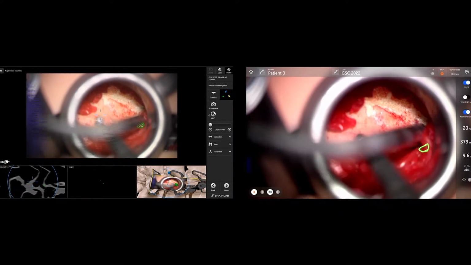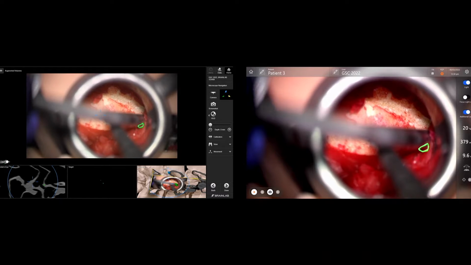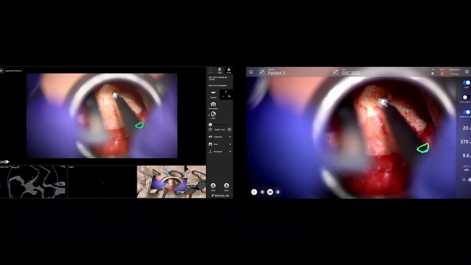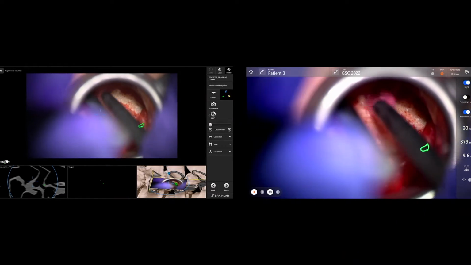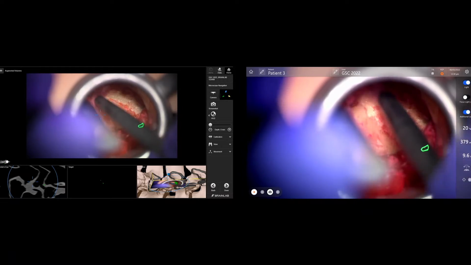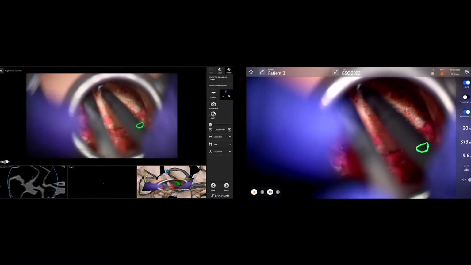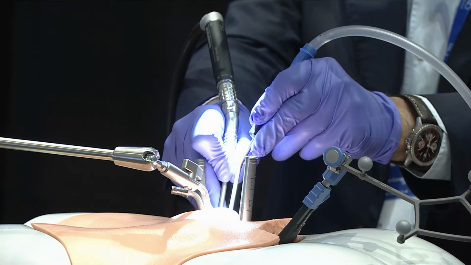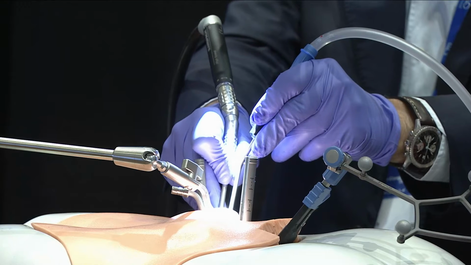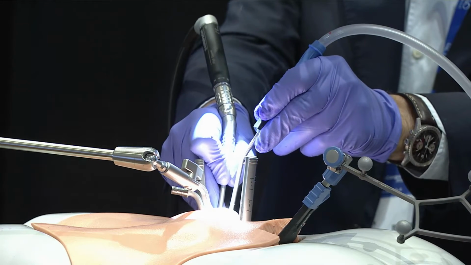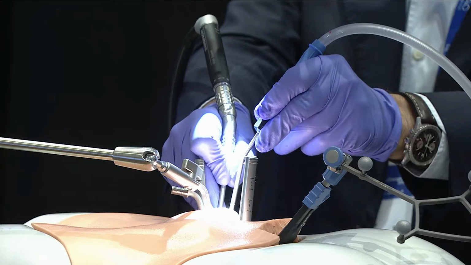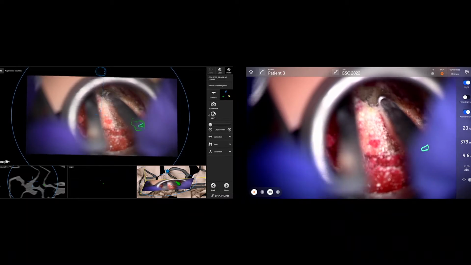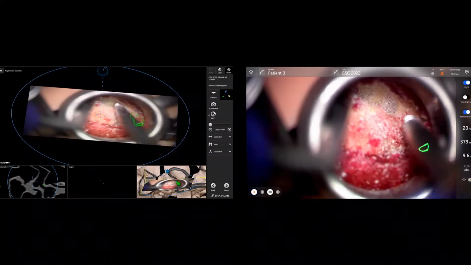And I have a yellow spot here that I can see through the microscope. That's the pars. That's where I want to get to. So either with the osteotome or I like using the drill, I want to connect those bony landmarks. Sometimes I use the drill to get rid of the muscle. You can do that as long as there's no bleeding. But basically I drill through the lamina here, and I create that trough that eventually is going to connect the bony landmark, which is the inferior edge of the lamina, to the pars.